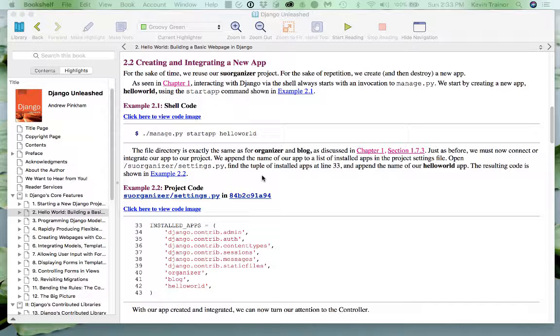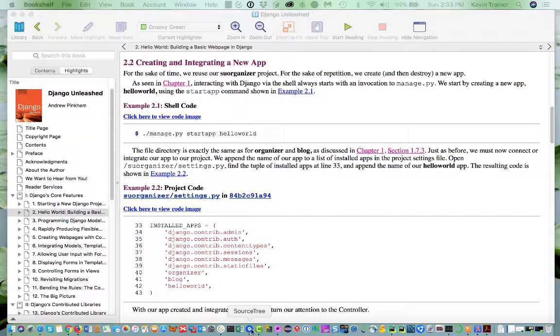Something to remember at any point in the text, if you're looking to get this version of the file, remember that we're in Chapter 2, and we want to find the commit that this file is a part of in the repository. We want to find 84B2. Okay, so let's go do that.